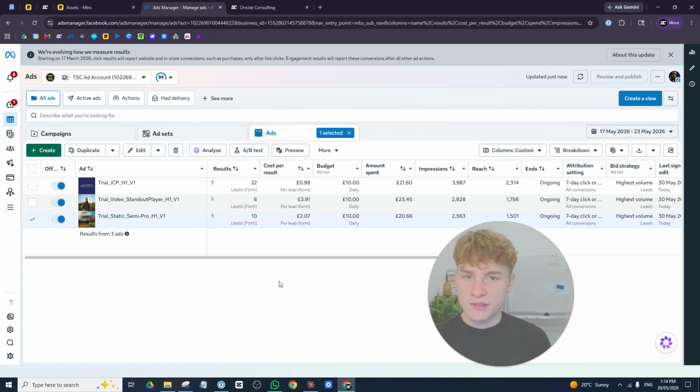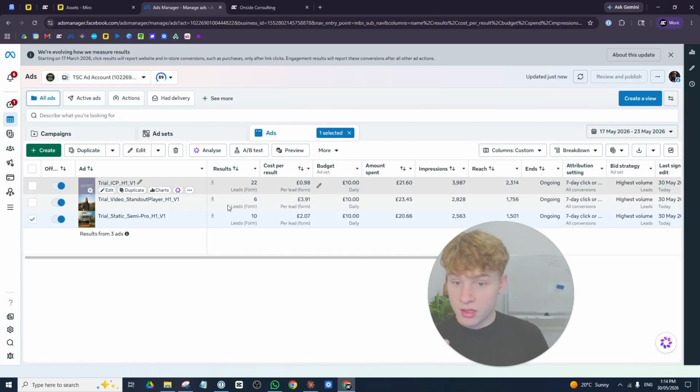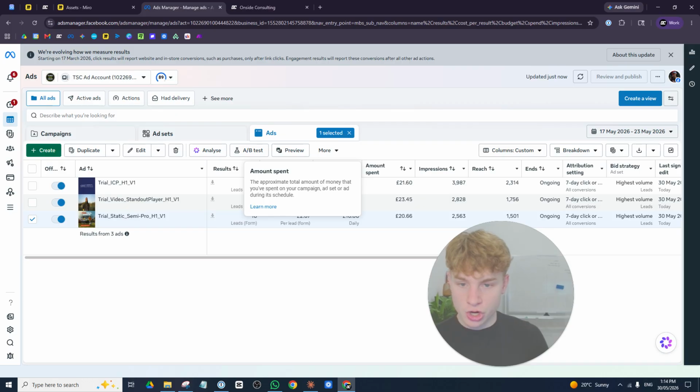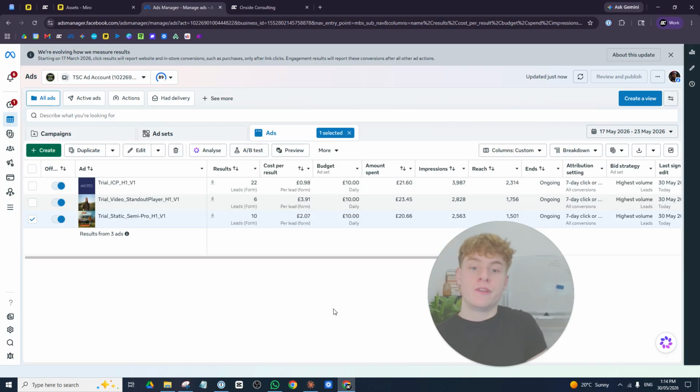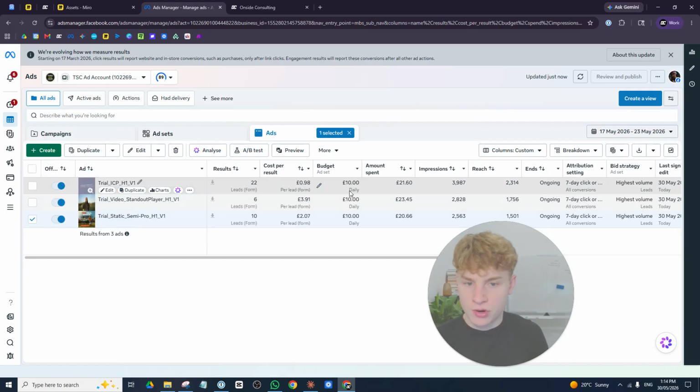This is the part where the advertising comes into play. But the idea is 38 leads in this 6-day time period I just showed you, each costing less than £1. So like what, $1.50 US or something like that, $1.30, whatever it is. And obviously this varies over time. The ads kind of fatigue. We have to create new ads.